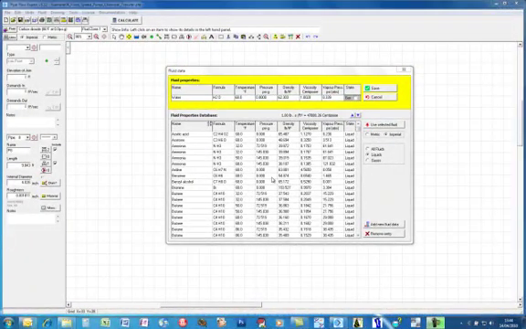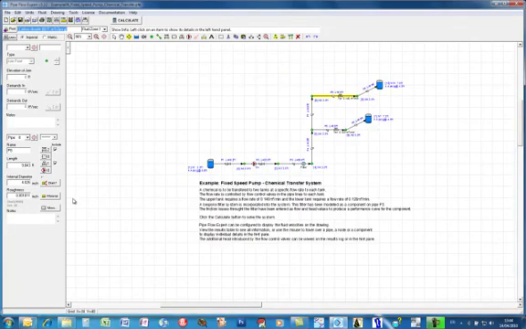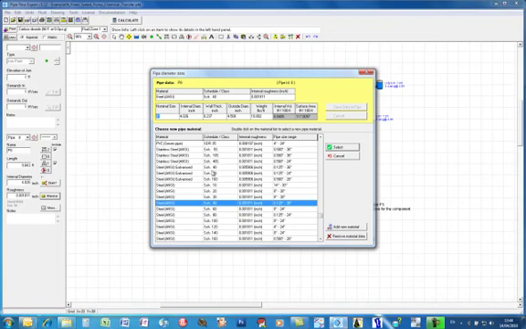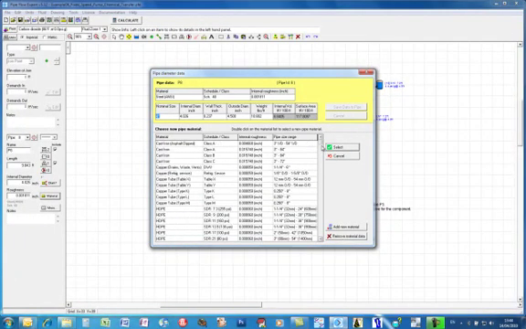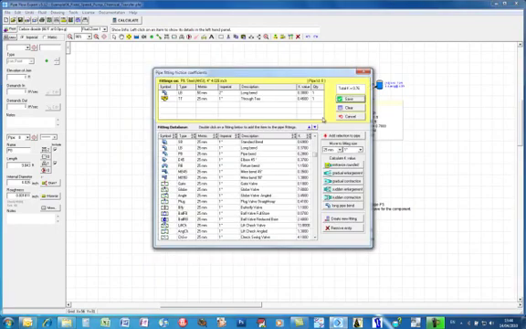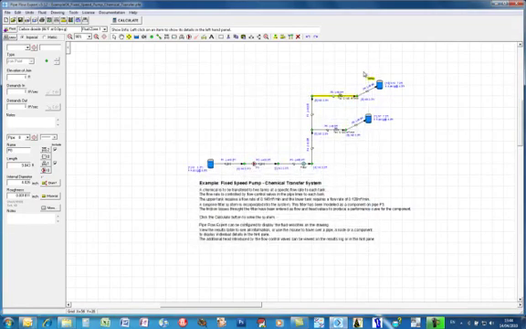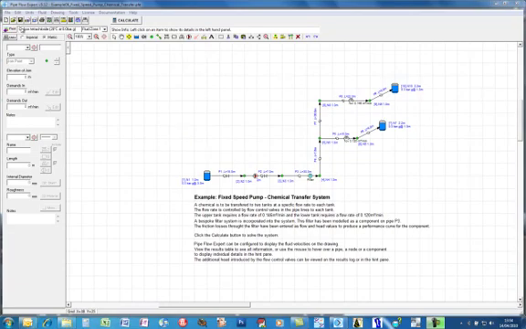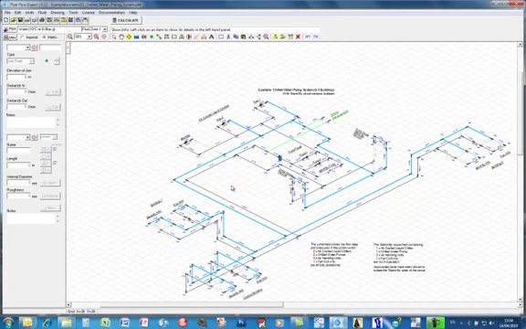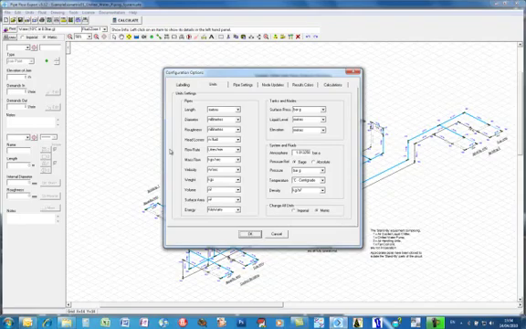Pipeflow Expert also comes with its own fluid database for liquids and for gases. Comes with its own pipe database, different pipe materials, from HDPE, copper, cast iron, PVC, steel. Also comes with its own fittings database for standard bends, long bends, 45 degree elbows, and various valves. You can draw on a standard grid, or you can draw on an isometric grid in 3D, and you can configure the units for all the items in the system.